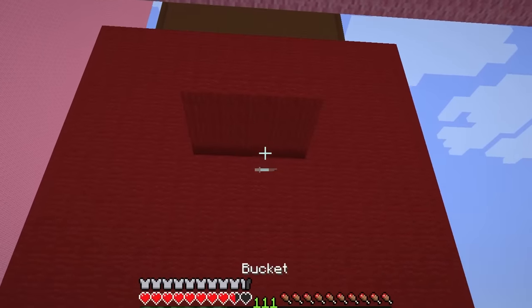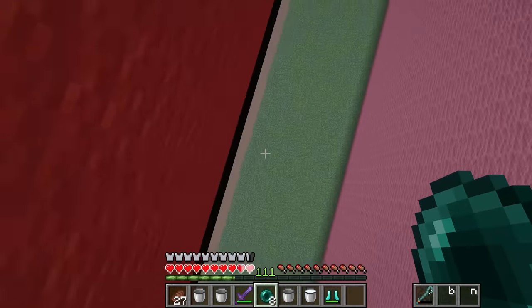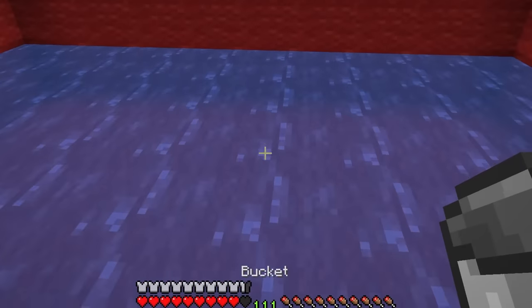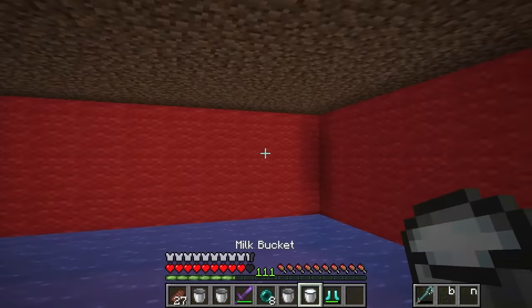Wait, are we supposed to go on that platform up there? How are we going to get up there? That's really hard. With an ender pearl, Louie. Wait, it was fake. Louie, don't do it. Wait, what? Oh, no, Louie, I was joking. Actually, do it. There's something down here.